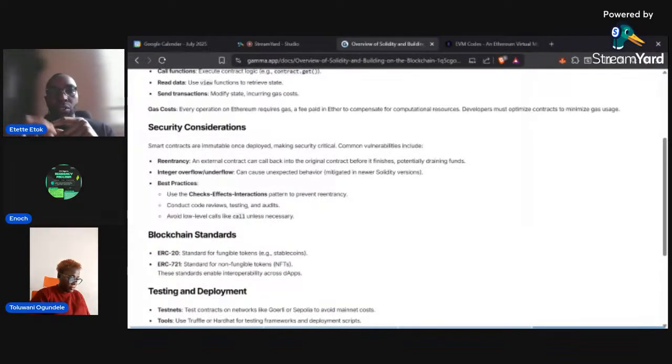Since it's a fallback function, your smart contract sends it to it, so it's going to trigger its fallback function, and then it's going to call back into your own smart contract, which is the withdraw function that will still send the attacker smart contract more funds, and then it triggers the fallback function again, right? So it's going to do that until there are no more funds to send, and then that function call will fail. In reality, all of this would happen in seconds or less than milliseconds, so you won't even have the time to react.